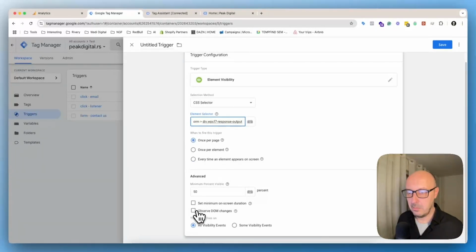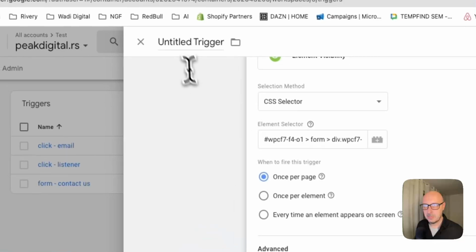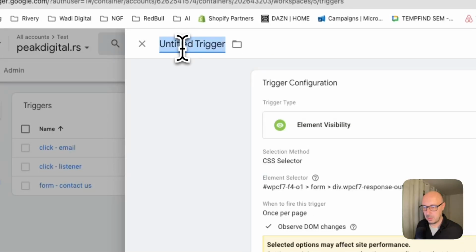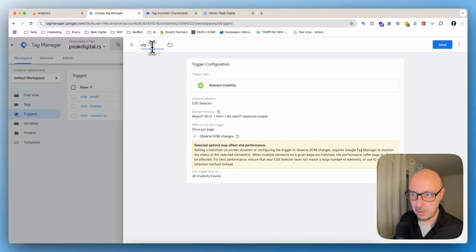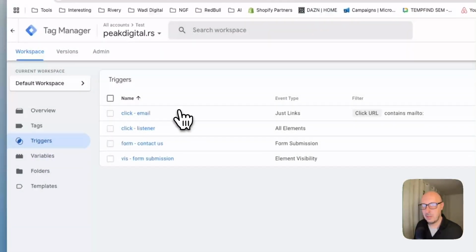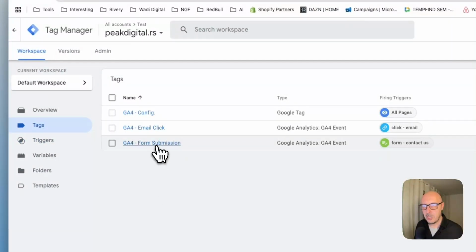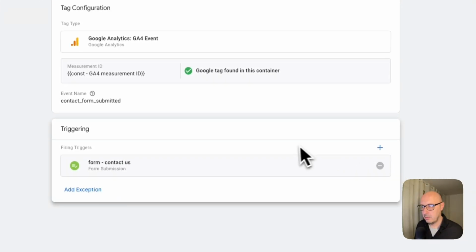Make sure it fires on observe DOM changes. Let's give it a name, so visibility trigger and form submission. And save.